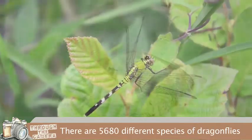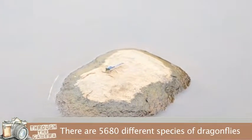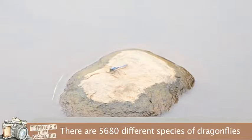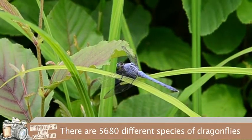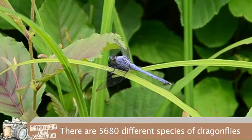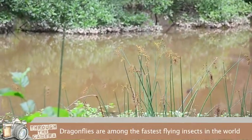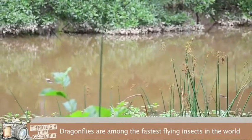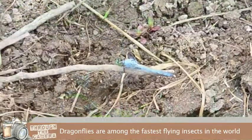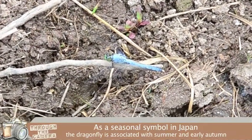They're always pretty brilliant colors — there are a few that are more drab, but one of the cool things about dragonflies is they come in several different colors: blues and greens, and mixes of blacks and blues and greens and yellows. They're very fast predators. They can fly about 25 miles an hour. They can hover, which a lot of insects can't do, so they can sit in one place and hover. And they've got eyes that can see almost 360 degrees around them.